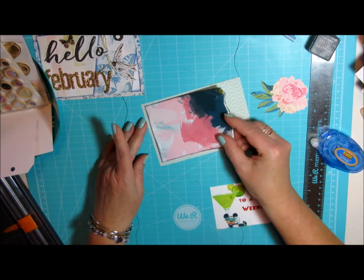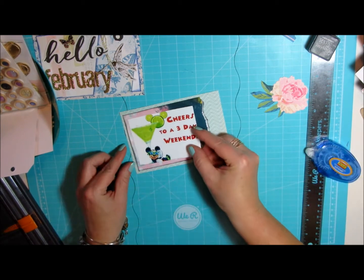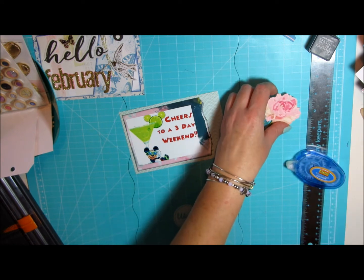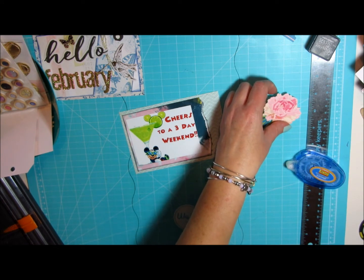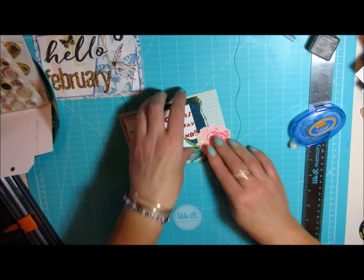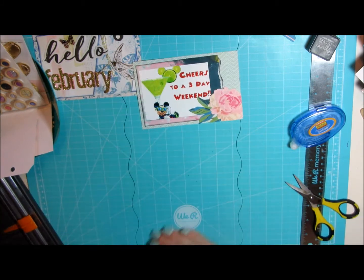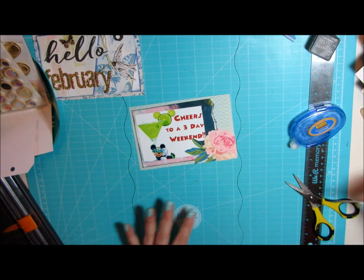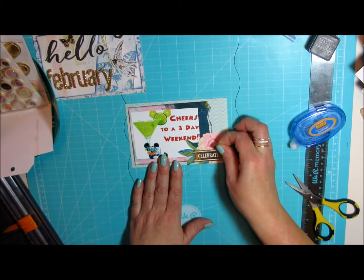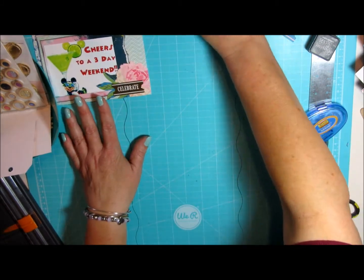So this one, you guys know I like to incorporate Disney in my layout somehow, and I thought this was super cute. It's got Mickey with a margarita with the Mickey-shaped lines on the edge of the glass. So I thought he was just perfect to add to this. And then that little flower ephemera piece came in the Chasing Dreams collection as well. So I'm just going to add that and put that on there. And then from the chipboard sticker collection, there's a little gold tag that says Celebrate. So I'm going to go ahead and add that on there, and then that card will be done.